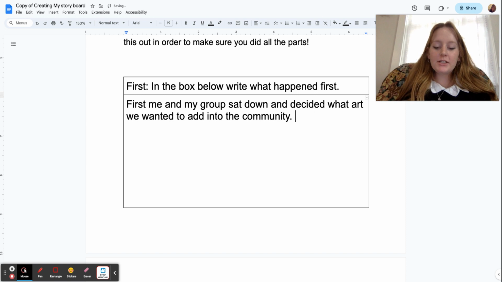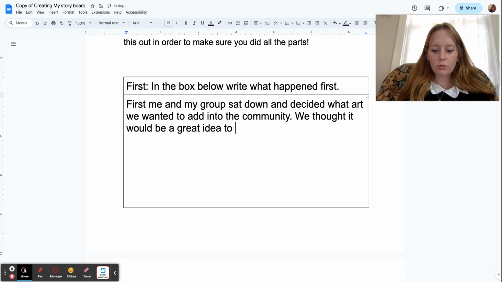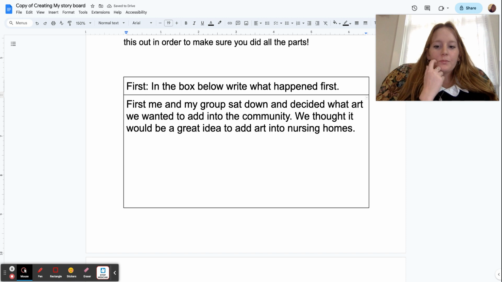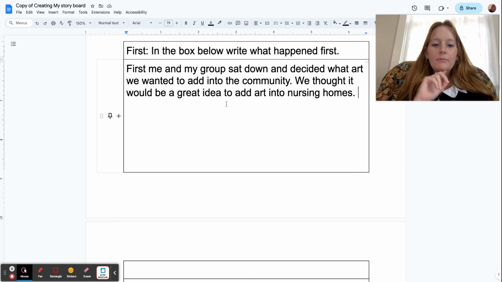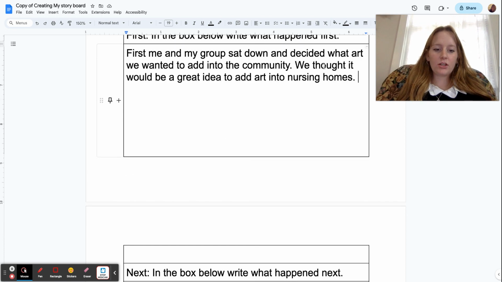Then maybe I'll add some more detail, like we thought it would be a great idea to add into nursing homes. I wrote, first me and my group sat down and decided what art we wanted to add into the community. We thought it would be a great idea to add art into nursing homes.